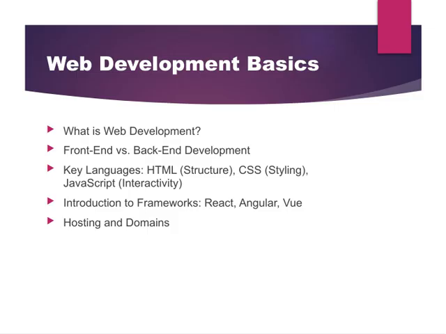To build these parts, we rely on key languages. HTML is the foundation. It structures the content on your page. CSS adds style, making your site visually appealing with colors, fonts, and layouts. JavaScript adds interactivity, things like forms, animations, and user responses. As we progress, you'll also hear about frameworks like React, Angular, and Vue. These are tools that help streamline development, making it easier to build complex, dynamic websites more efficiently.